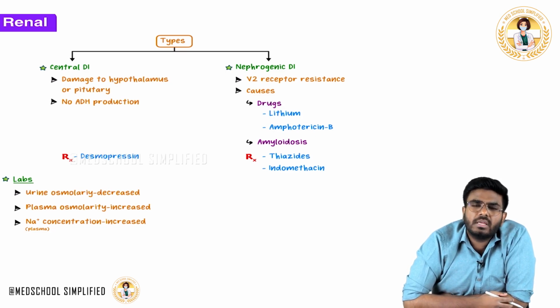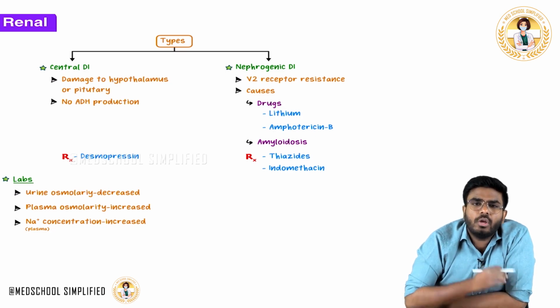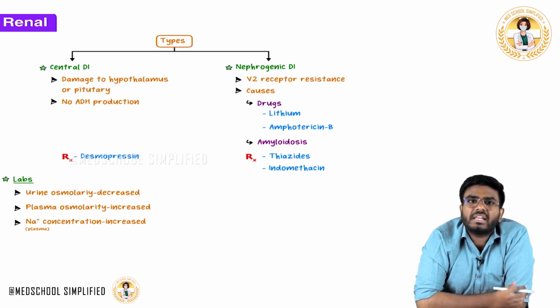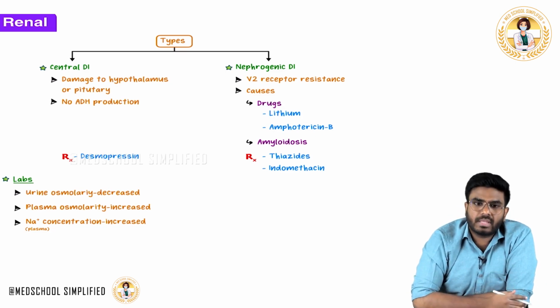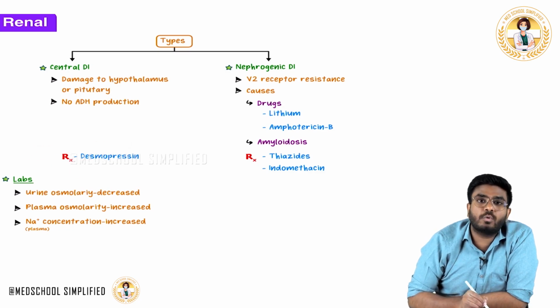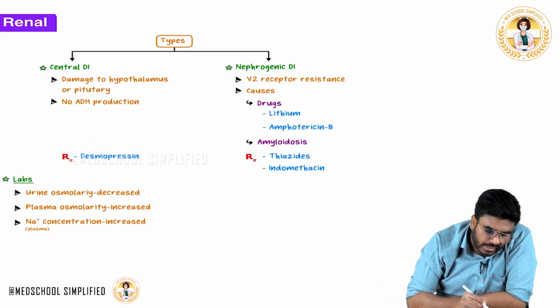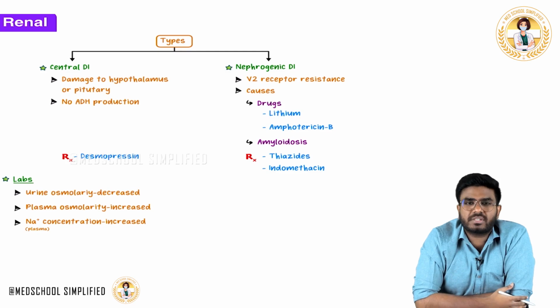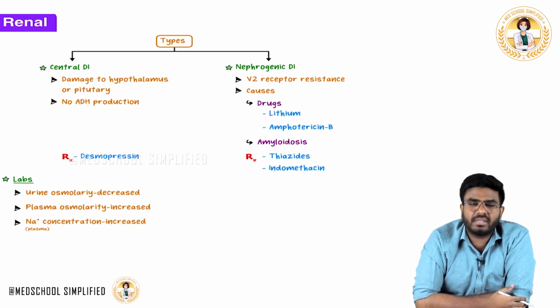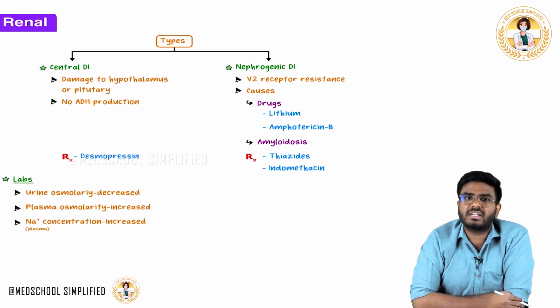How to treat this condition? If the patient is not having antidiuretic hormone, you give the antidiuretic hormone or give antidiuretic hormone analogs like desmopressin. So desmopressin is like vasopressin. Desmopressin is nothing but the antidiuretic hormone which is made in the pharmacy. So intranasal desmopressin is used in the treatment of central diabetes insipidus. So this is the drug of choice for central DI.